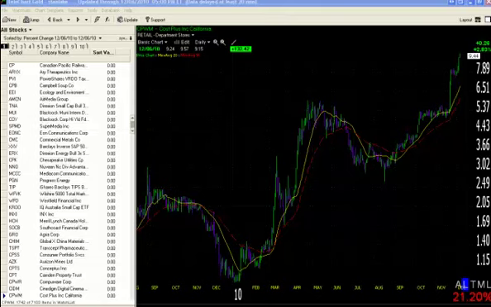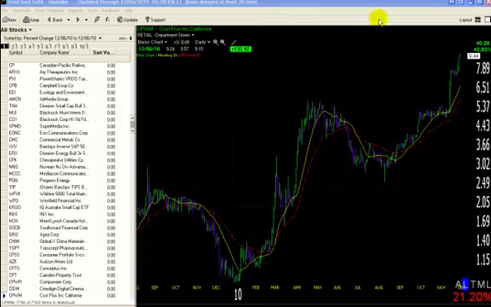I thought today I would show you one of the sorts that I use and give you a little idea about just what you can do with this program and how valuable it can be when you know how to do some of these things. Now, one of the things I like to do to find strong stocks is benchmark against an index. If it's outperforming the index, then I could be interested in that stock. So one of the sorts that I use is called a custom date sort.